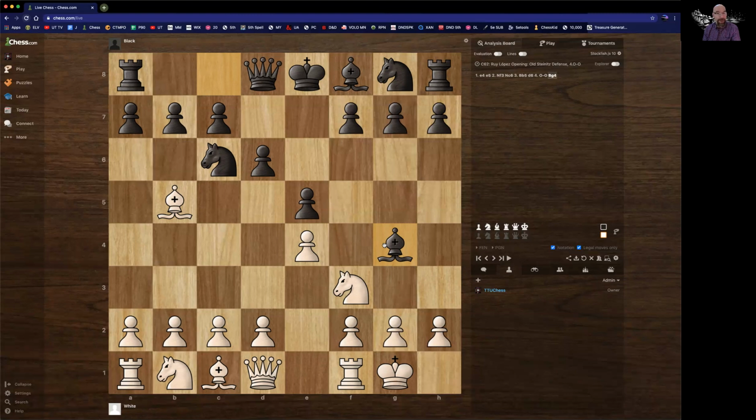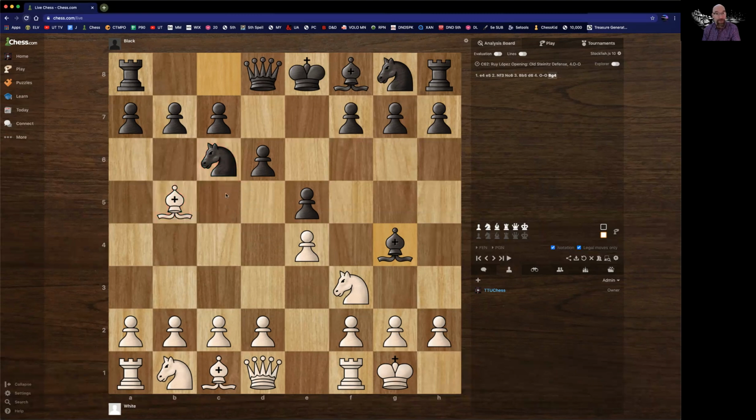What's an absolute pin? The absolute pin in this particular position is the bishop pinning the knight. This knight is prohibited from moving because doing so would expose the king behind it to check. It is illegal in chess to make a move that places our king in check. Therefore, this knight is stuck here. It can't move. It is pinned, and it is an absolute pin.